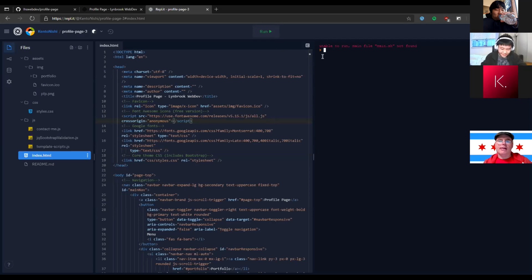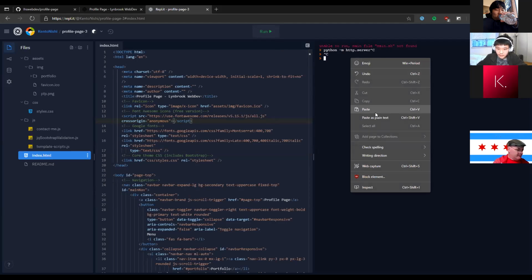Okay, so the quick way to fix this, I guess, is just python -m http.server. I'll copy this command into the chat. So I think all you have to do is type this. Paste.